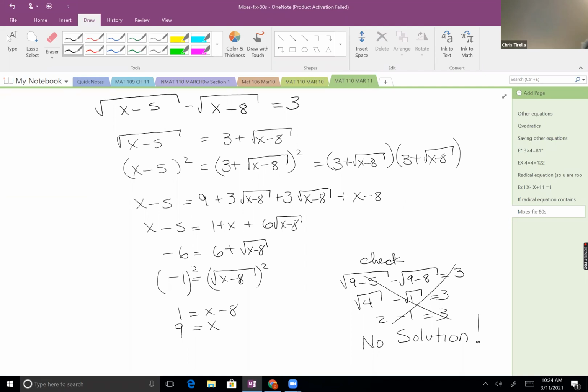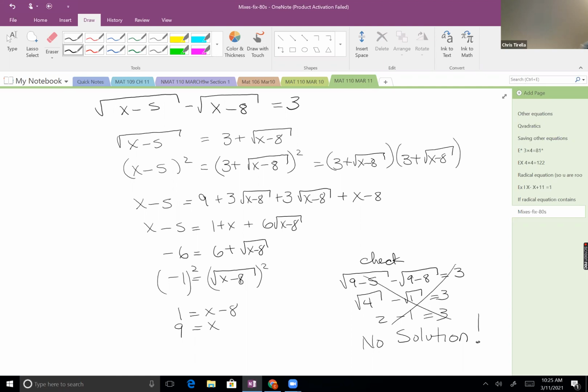Did anybody else get that this equation has no solutions? I did. Thought I was wrong at first, but no, no. When I looked at the ones in the textbook, I looked for one that didn't look too terribly complicated. And I saw that they said the solution was the empty set. And I thought, it would be good for you guys to see one with no solutions. So there you go.